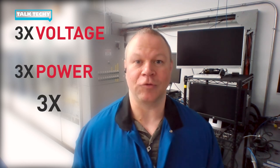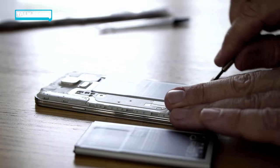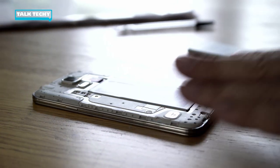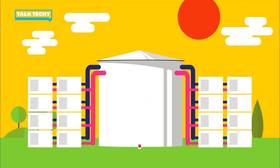Now we saw from the demonstration that when we stacked three AA batteries in series, we got triple the voltage, and that means triple the power. But we also tripled the size of the battery, which tripled the amount of energy that we can store. Now, the unique thing about a redox flow battery is that that relationship doesn't necessarily hold. Think about the phone in your pocket and the battery that's in there. The batteries that we're building to store this renewable energy are a million, maybe even 10 million times the size of your phone battery.